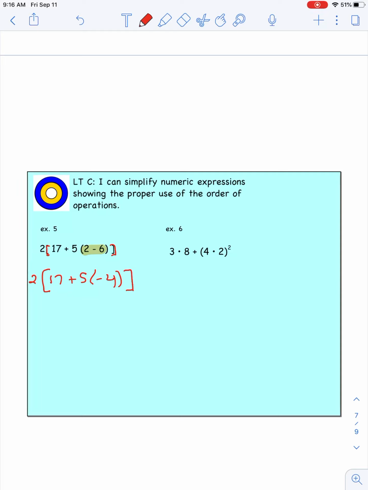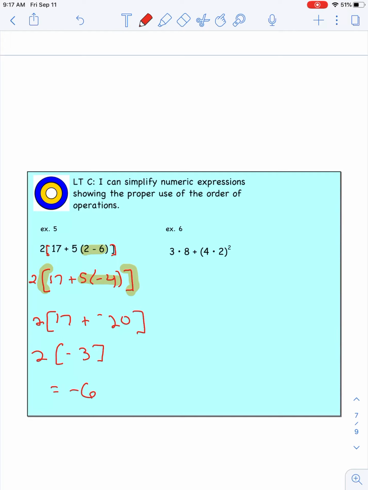Then the next thing I need to do, again, is follow the correct order of operations. Within this bracket right here, I'm still working on simplifying the bracket or parenthesis, so the next thing I'm going to do is this. I need to do the multiplication before I do the addition or subtraction. So now that's going to give me 2, still hanging out, and then 17 plus, and then 5 times -4 is -20. Now I can take the 17 plus the -20, and that is going to give me -3. And I'm multiplying that bracket right there, which is the same as a parenthesis, so that means times. So my answer is going to be -6.